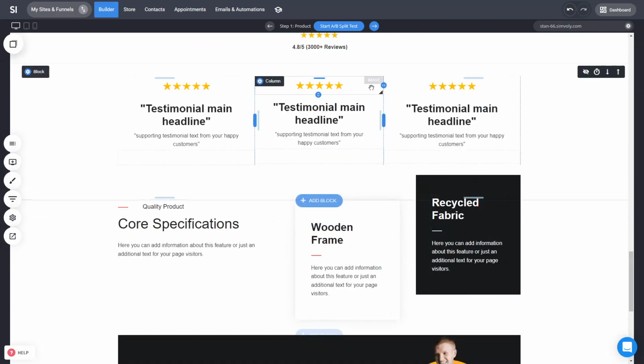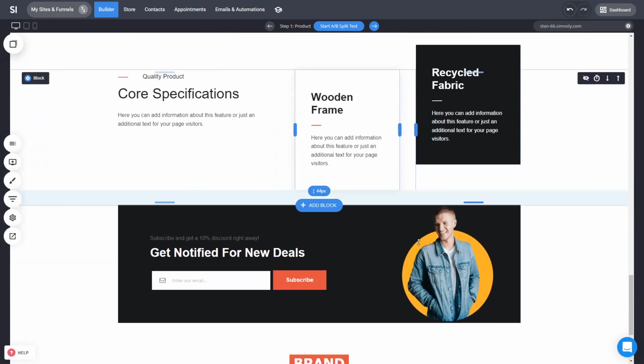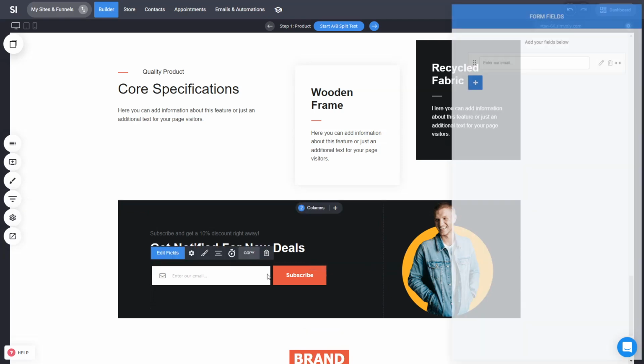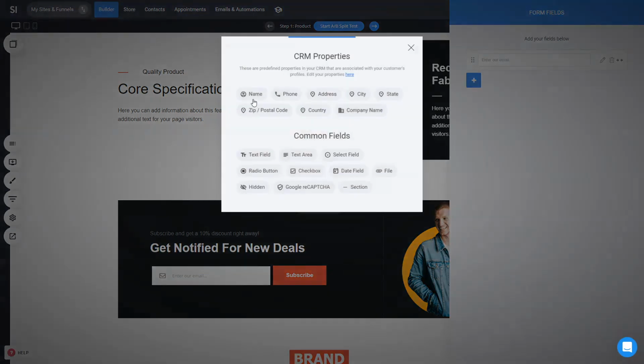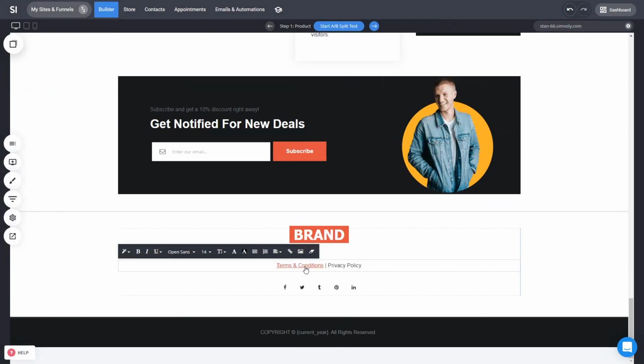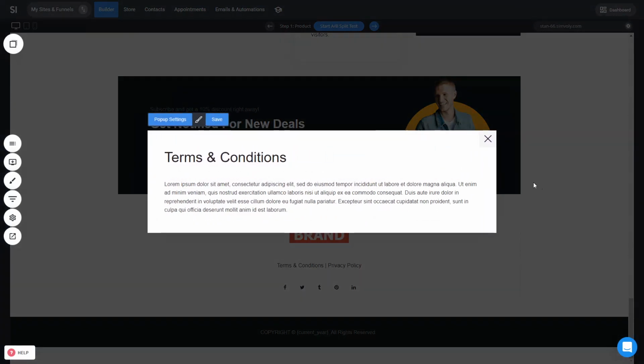And here we have different sections for some call to actions, for some driving actions, actually like testimonials about the product, and you can actually collect emails from users who want to know about further offers that you're doing in the future, so you can capture their email or actually more information if you want, like phone, name, and whatever information you would like to gather from those users. And we finish with some terms and conditions and privacy policy, which actually lead to again a pop-up inside here, which we have at the bottom, a terms and condition pop-up that you can make a page if you want, or you can just start customizing here.